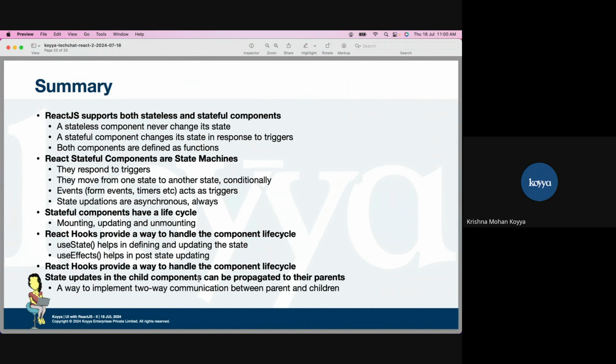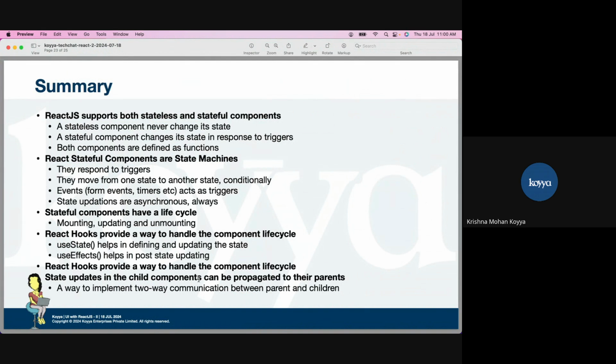Any questions, Sumant? No question. Perfect. How about you, Kumar? No question. Perfect. And finally, Vinesh? No questions, Krishna. Very good. So try these things on a simple project on your machine so that you can digest all these concepts.